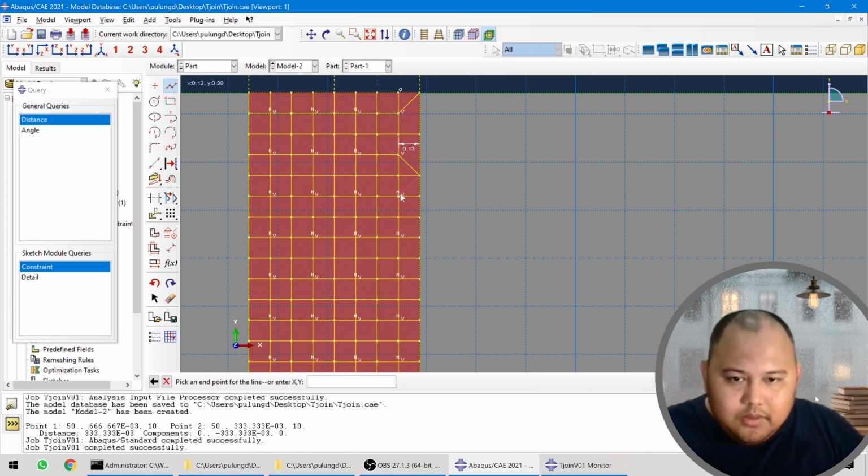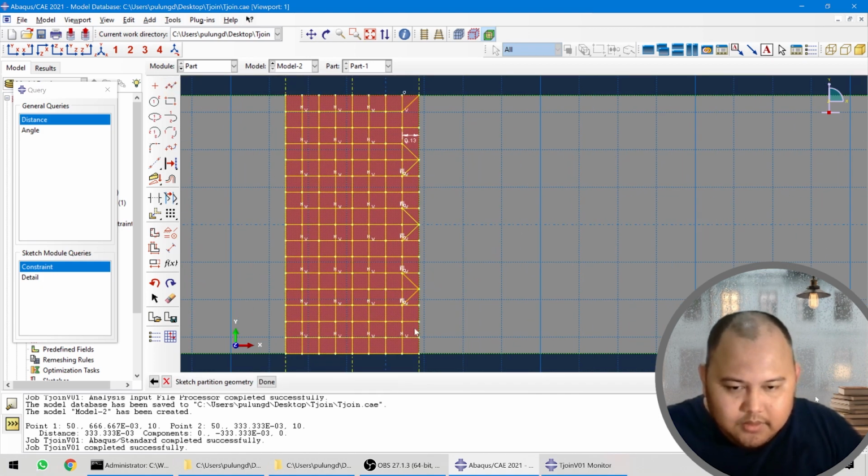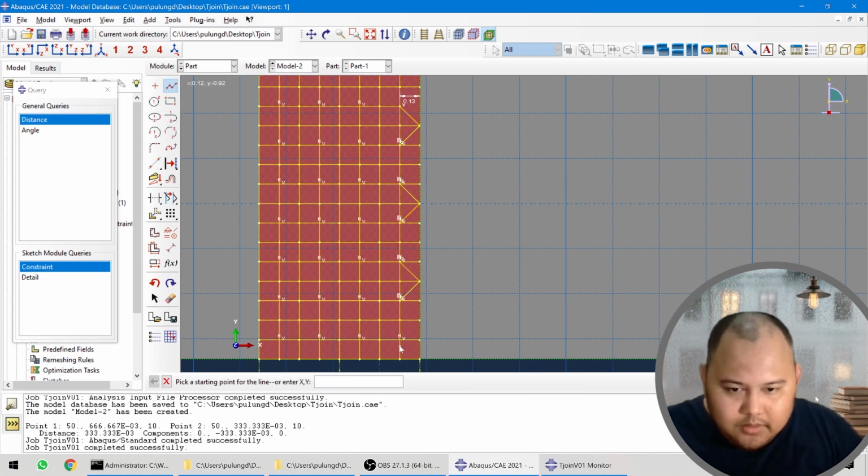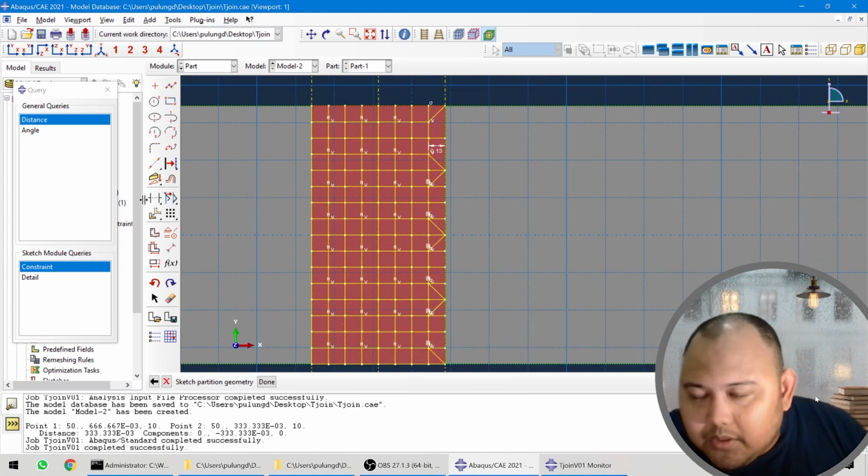You go like that, and then 1, 2, you go like that, and then you go like that, and 1, 2, you go like that, and then you go like that, then you go like that. Okay, and then you can trim it.